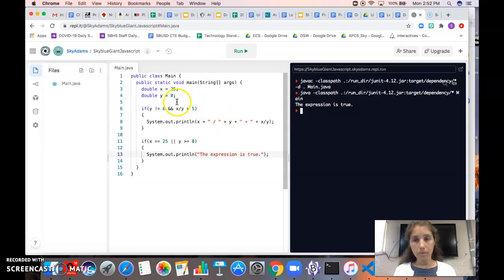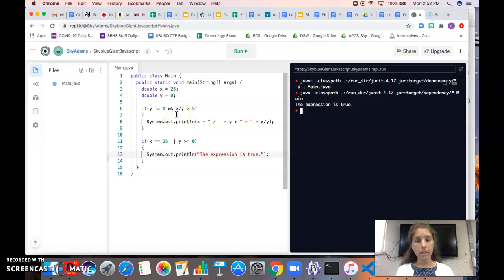So if we go back to our first example, if we had evaluated this right-hand side of the expression, we would have been dividing 25 by 0, and that would cause an error, and our program would actually have crashed because you can't divide by 0. So it's really important that Java uses short circuit evaluation, and once it realizes y is 0, then it won't evaluate this right-hand side, and that will prevent that error from happening. So we'll never divide by 0.